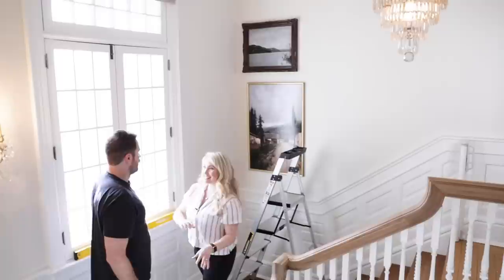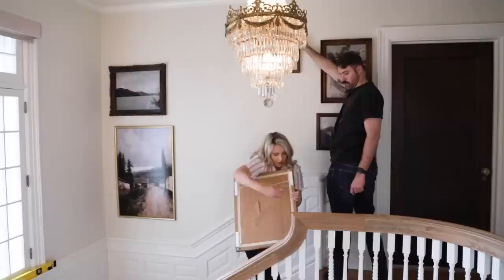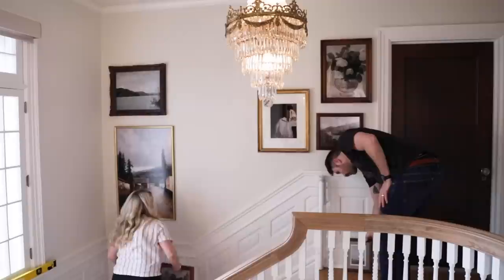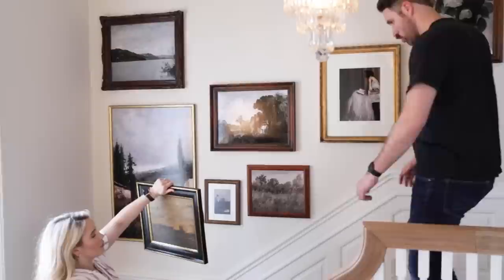No. How does that look? I love how this was like the worst frame that I almost didn't get and it's my favorite one in the end. Okay, now these two are supposed to go like that. Three more. We got this, babe.